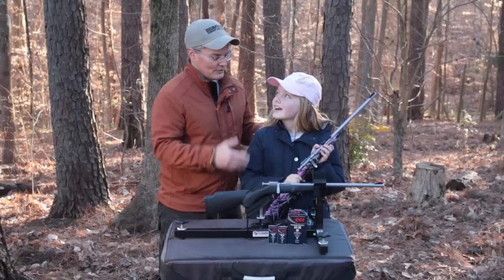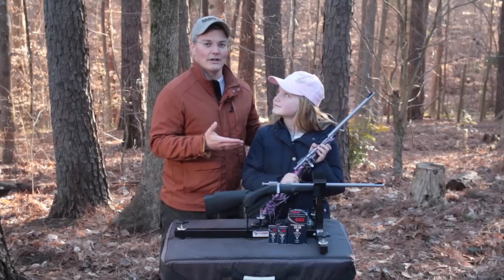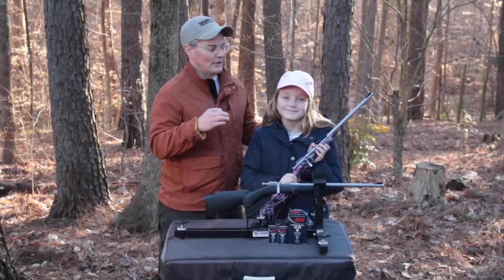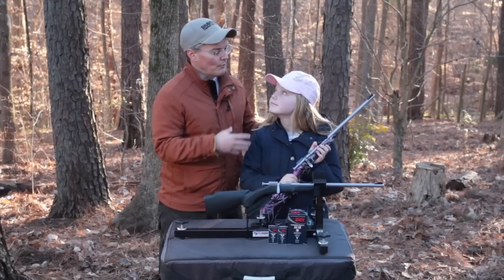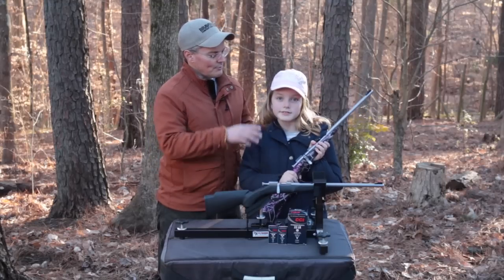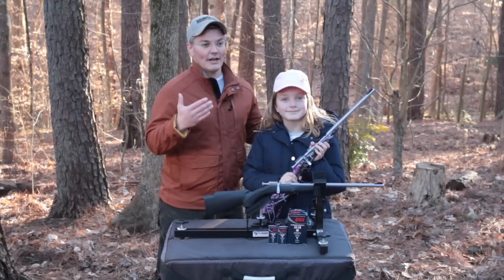What was your favorite part about shooting this rifle compared to other rifles? It was light — that's probably why you were able to shoot offhand for so long. This is actually the first time she had a rifle with iron sights; we've been using scopes and a red dot up to this point. What did you think about the sights? They're really good. What was it about the sights that you liked? The orange dot was visible between the two green dots, so it made it easier to line up the sights. And clearly, watching the video, she had a really easy time lining up the sights to hit the different targets.